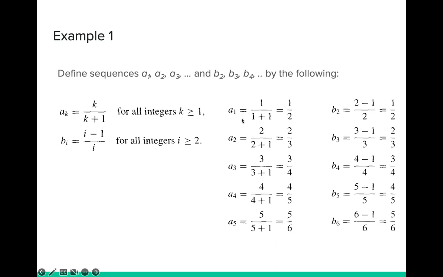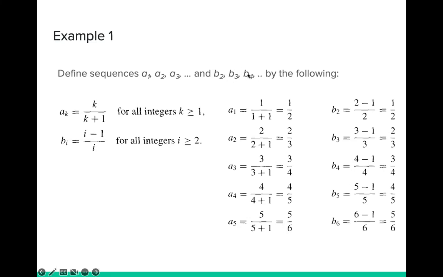So we then have this value for each term. The a sub 1 will be equal to 1 divided by 1 plus 1. So we simply substitute 1 into the explicit formula. Okay, so we then have 1 over 1 plus 1, which is equal to 1/2. For a sub 2, we simply plug in 2 into this formula, and so on until we form our sequence. So we have term 1, a sub 1, it's 1/2, term 2, a sub 2 as 2/3, and so on.